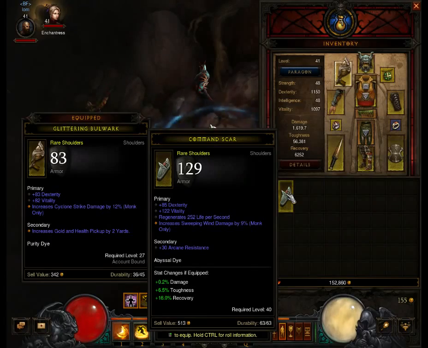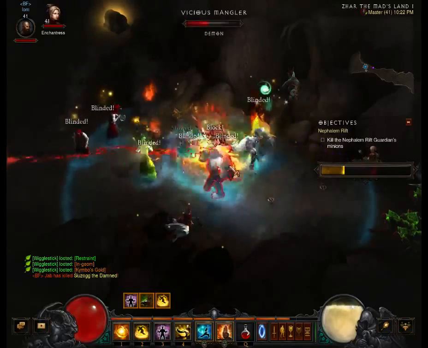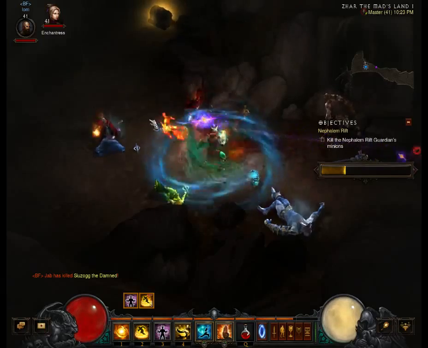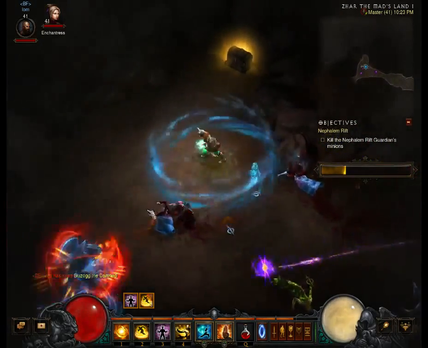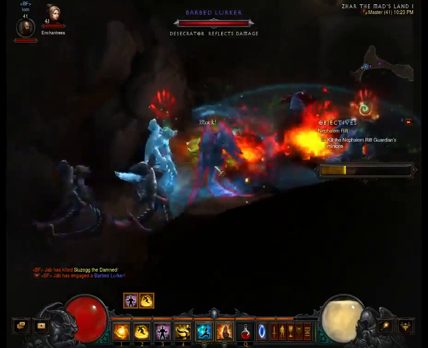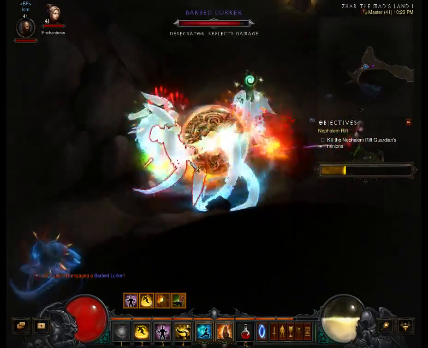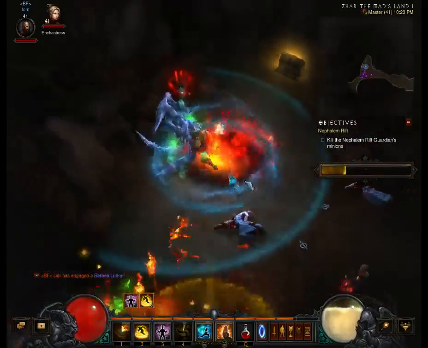What did we get? Anything good? Oh, that is very good for me. Sweeping Wind, yeah, that's what I have right there. Perfect. More damage for that is a great idea. I see a beautiful treasure chest there. We'll grab that. Oh, but first we got some more. Alright, another Desecrator, Reflect Damage. Lots of them here, but I'm not too worried. Go, boy, go.